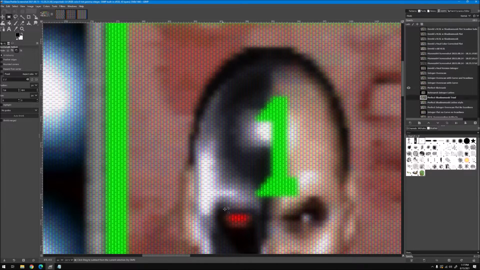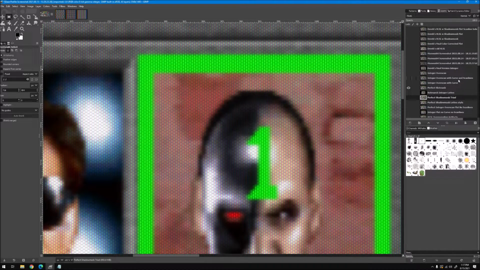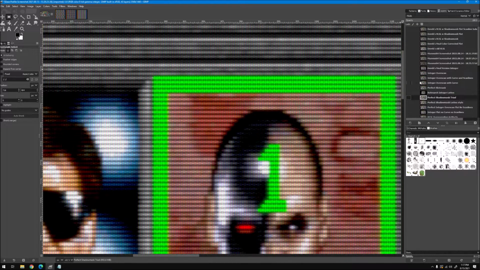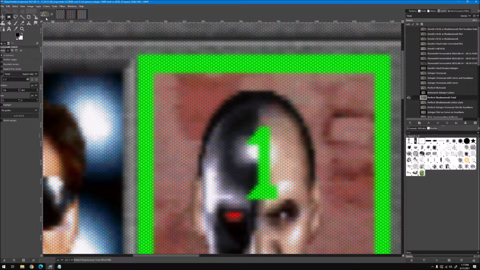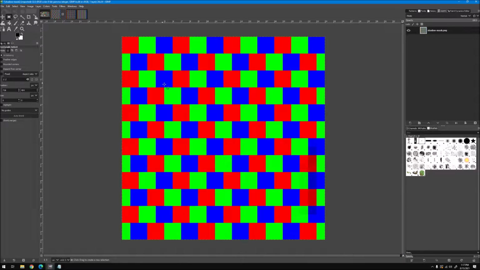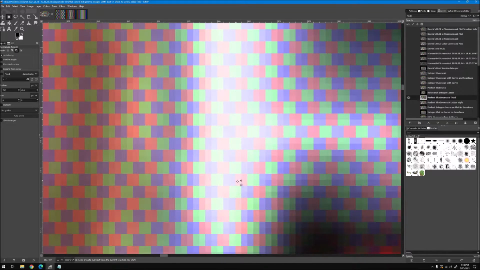Okay. Now, moving over to the perfect shadow mask triad, like this kind of effect right here, where it's supposed to be the three dots, where you have a red, a green, and a blue, from the three electron guns. Although these don't look like dots to me, they look like square tiles, so that's another problem. The resolution just isn't good enough. Now, if you had like an 8K monitor, then maybe you could do something. But for like 1080p or 1440p, maybe even for 4K, you're not going to get something that looks like perfect little dots anyways. But applied correctly, it would look something like this.